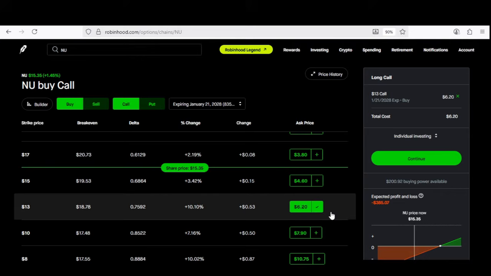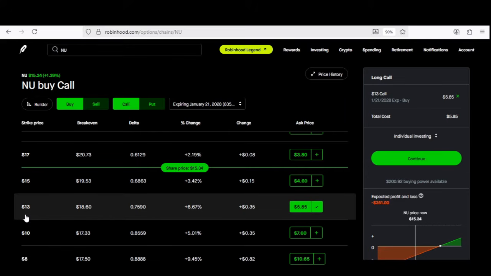But let me just explain the trade to you, and then we're going to jump to the other stock. In order for you to win with this option strategy, which is known as the LEAPS option strategy, LEAPS stands for Long-Term Equity Anticipation Securities, once you purchase this $13 strike price, you're going to leave this LEAPS in your portfolio and do absolutely nothing. The reason is that the LEAPS option strategy is a bullish option strategy. So whenever you decide to do this strategy, you are of the mindset that this stock is going to continue to go up in the extended future.